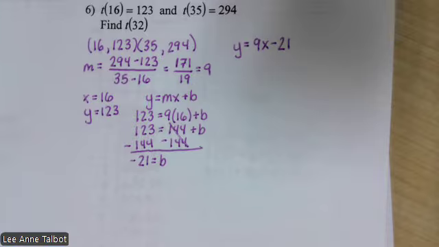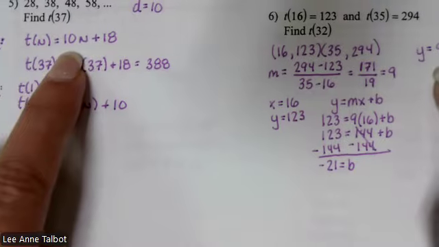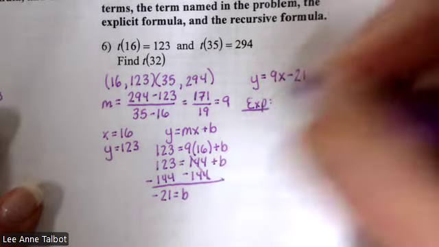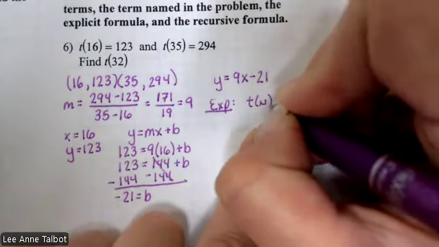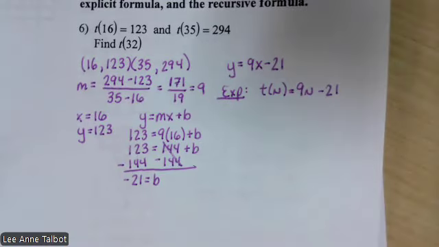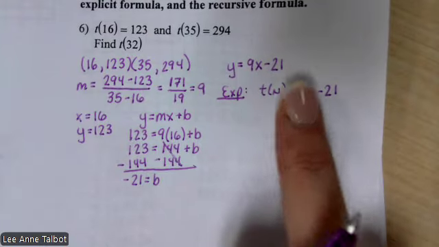Okay, so freeze there. Everybody good so far? You guys understand what I did? Anyone good? You sure? Okay, now what I'm going to do is take this and make it look like this one. So I'm going to take the y equals mx plus b and change it to look like the explicit of a sequence. And all that changes is the symbols. So t of n equals 9n minus 21. Notice it's exactly the same thing, just y changes to t of n and x changes to n.